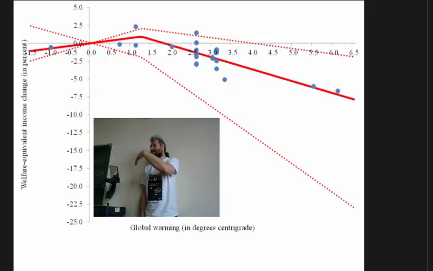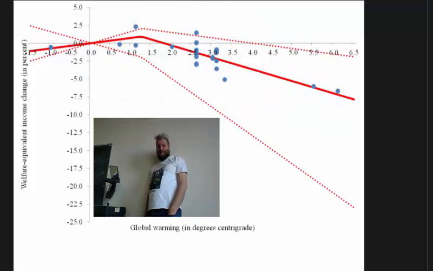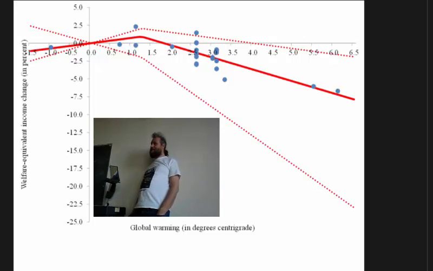2.5 in the middle, 1.5 at the bottom, 4.5 at the top. So that is already asymmetric, and negative surprises are more likely than positive surprises of equal magnitude. If you look at emissions, it's easier to imagine a world where people burn lots of fossil fuels, where China turns to liquefaction of coal and perhaps underground coal gasification, rather than a world that rapidly moves towards renewables. It's easier to be pessimistic about emissions than optimistic.